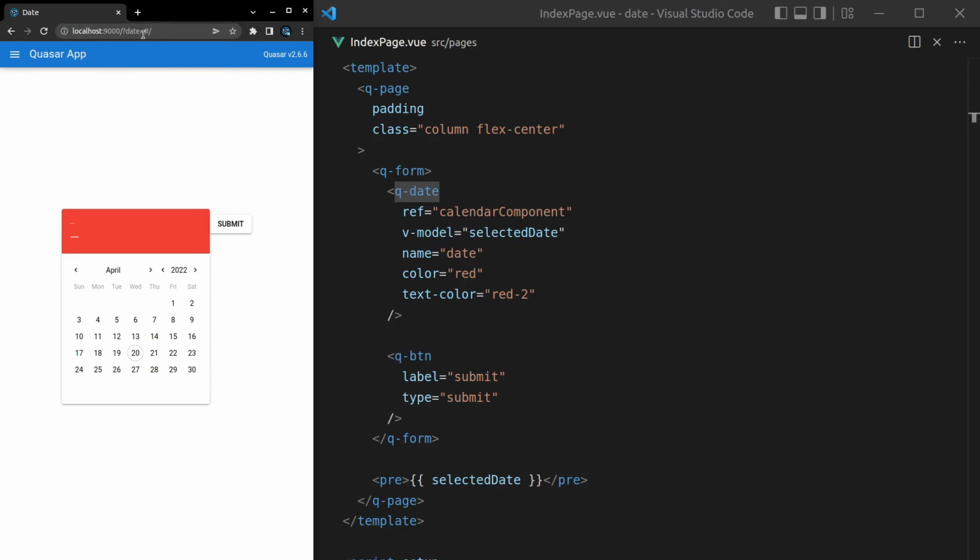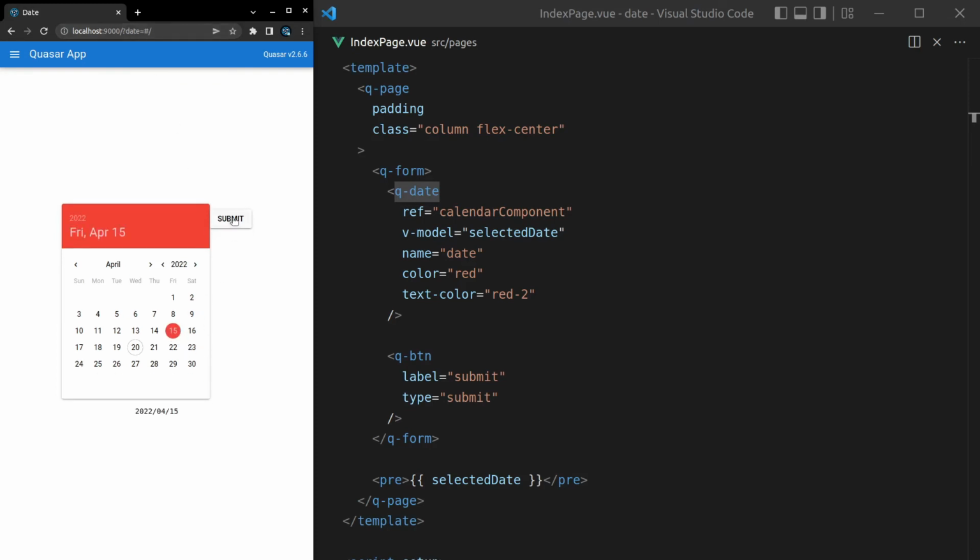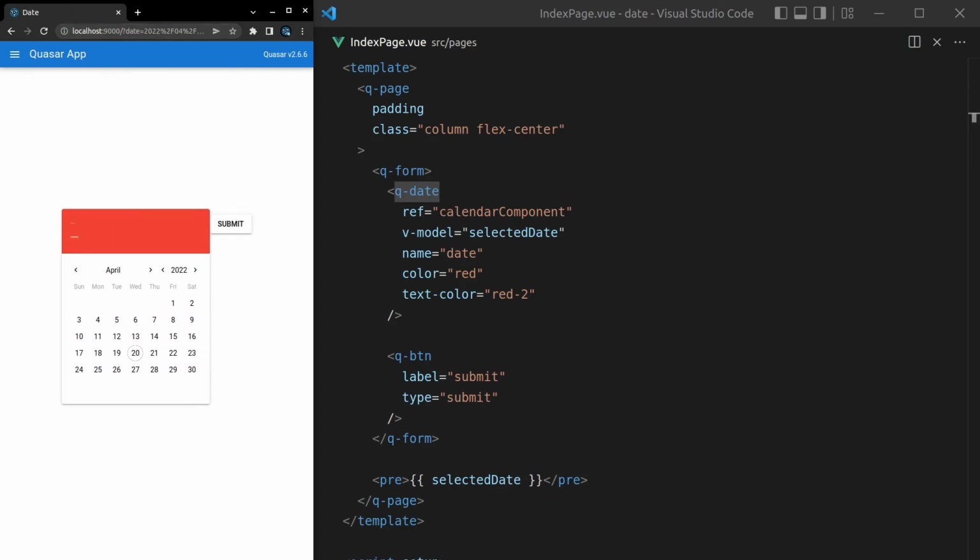We haven't selected one, so let's do this again after selecting a date and press submit. So if you're doing AJAX requests, this is not actually relevant, but if you're using Quasar, especially in UMD mode in applications, sometimes you're going to need to actually have this in a native form. And that's how you can basically submit to the page using one of Quasar's components like the date component.